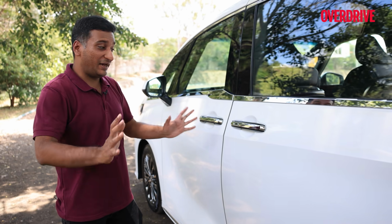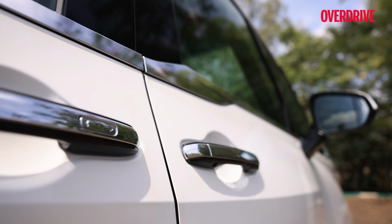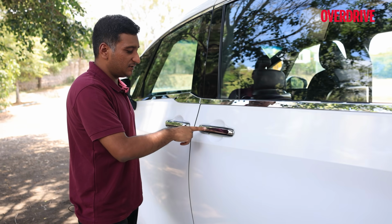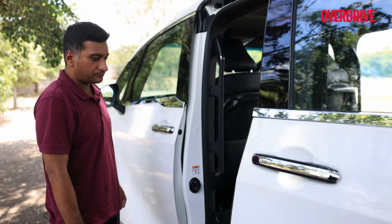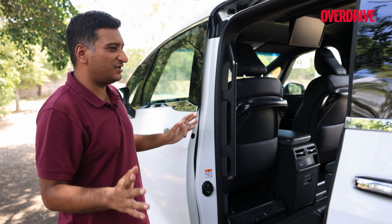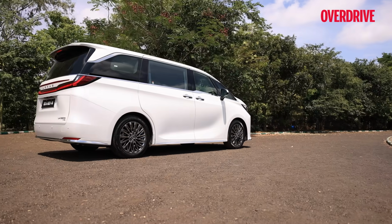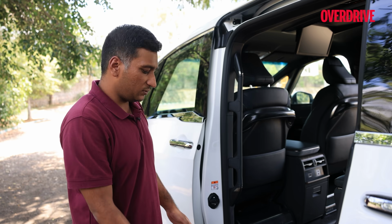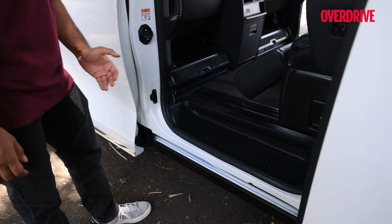Now you know that a great deal of detail has gone into making this a pleasant experience for you when you notice that the button to even open the door has been simplified to make it easier. So you press and hold this for a few seconds and the door just opens. And make no mistake, the 7-seater is not a pared back version or something like that. It's still pretty much one of the most luxurious MPVs you've ever seen, or any SUV or car for that matter. So there is usually a side step. This pre-production version doesn't have it, a retractable step.